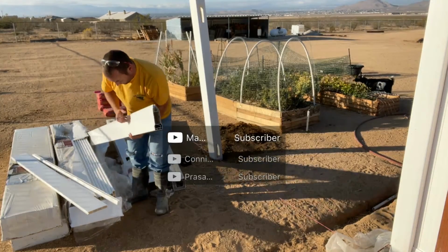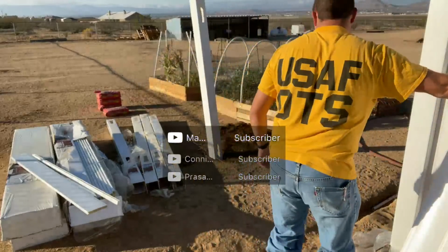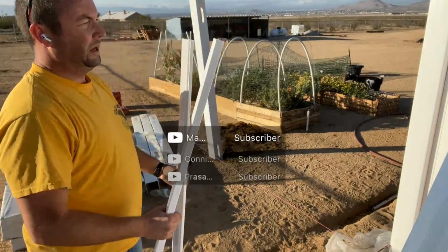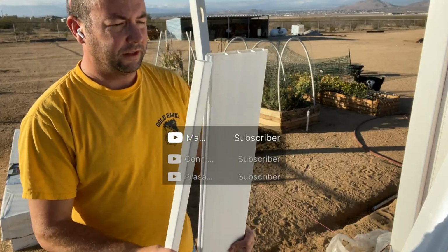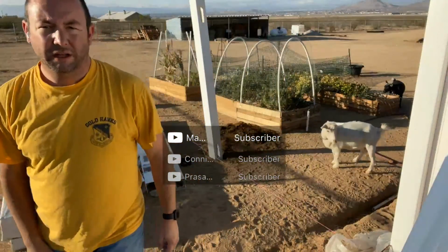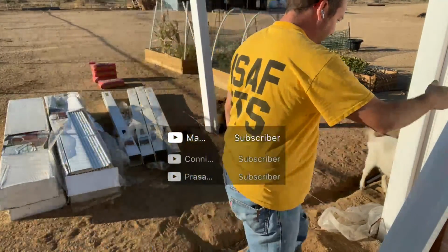Okay. So first, it's your bottom and top rails. These are what go on the bottom and top, surprisingly enough. You get two of those. And then the other things you get are the actual panels. You know, they go in between. You probably get about 15 of them. I didn't count. And you get two of these end pieces. They slide on to make it look prettier at the edges where these connect. So, yeah. What we'll go ahead and do to get started, make sure you can see everything, is we're going to get our bottom post here.